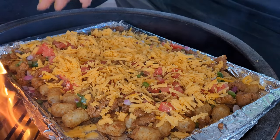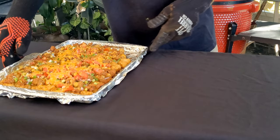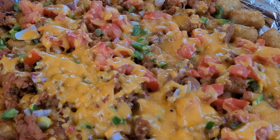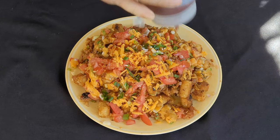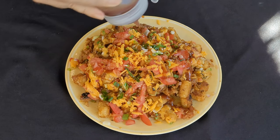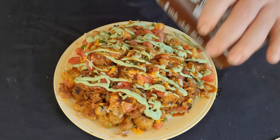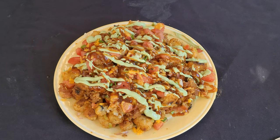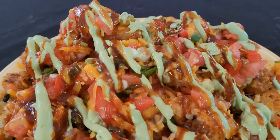Let me get the lid down to get this flare-up out. It's been about five more minutes and our tots are all cheesed up — looking pretty cheesy and delicious. We've got our tots all plated up. Now we're going to come back in with that same barbecue sauce, hit it up with the crema we made, and the final thing is this Macha La Cajette hot sauce. If you don't have this, use sriracha.